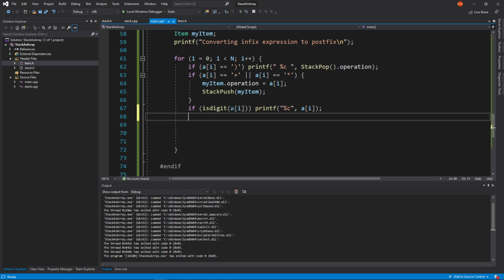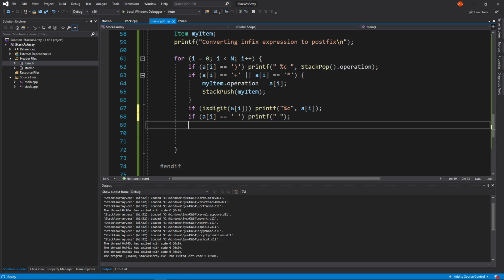If it's a space, then print a space. If a at i is a space, then just printf a space. Okay, and that's it for all characters.